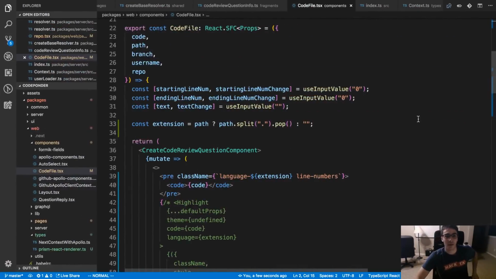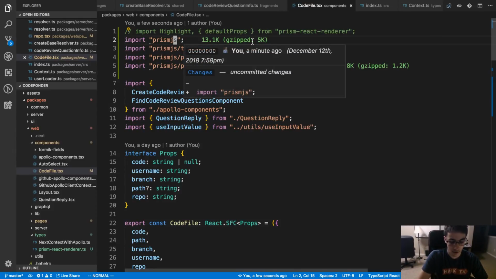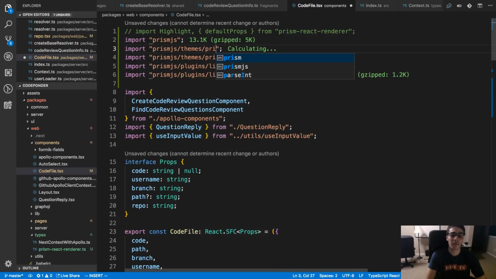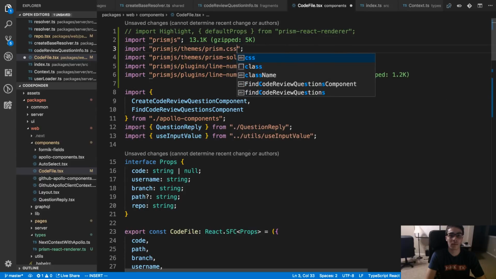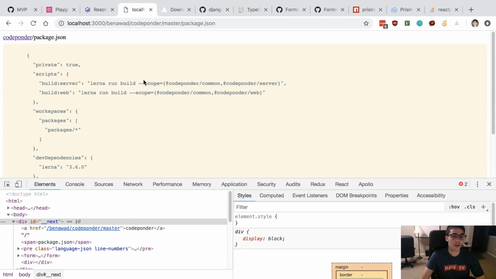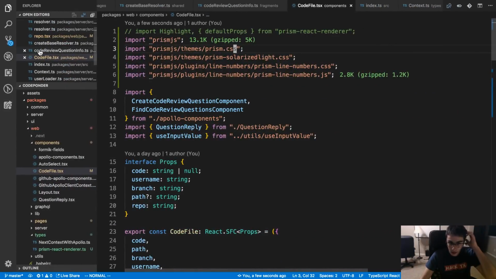Oh, you know what? We're not importing the main prism.js anymore. I think it's that. Oh, yeah, let's try your comment from before and call highlight all.